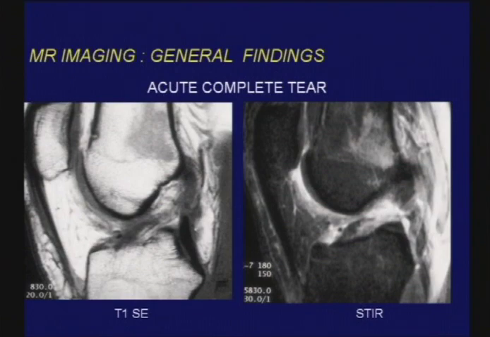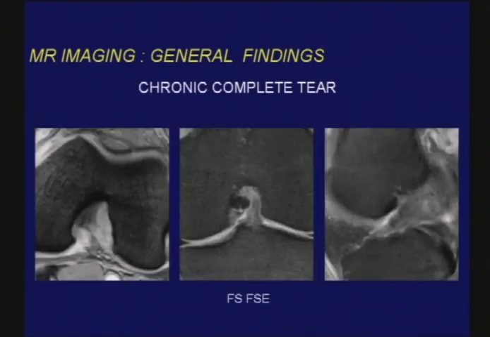Now, because this is a lecture on the anterior cruciate ligament, I'm compelled to show you one example of an acute, complete tear of the ligament. Here we can see that the course of the ligament is depressed. There's a lot of high signal. There is a gap, and these gaps can be very prominent, again related to recoil of the ligament. That's an acute, complete tear. It would look pretty similar in the subacute stage as well.